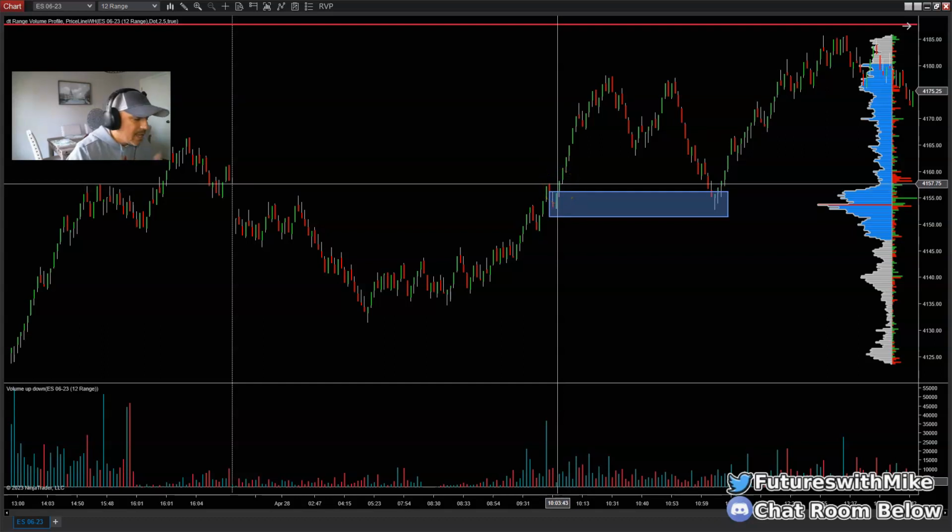That's an imbalance. Basically meaning where the banks and the institutions are always filling orders. Whenever they start filling orders and then price moves away from that area real quick, and it leaves behind a gap or imbalance, guess what? There were orders resting on the book that didn't get filled, okay? So normally price retraces back to that area at some point, maybe not immediately, but when it does, we as retail traders can look for the opportunity to do what? To take our position or enter the market, in this case going long, okay?